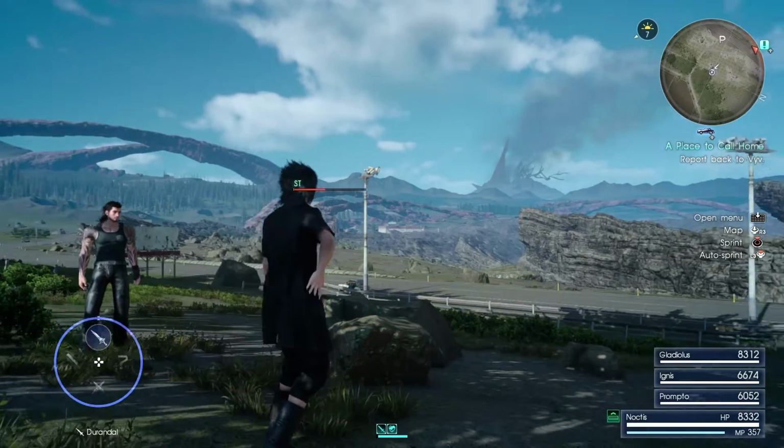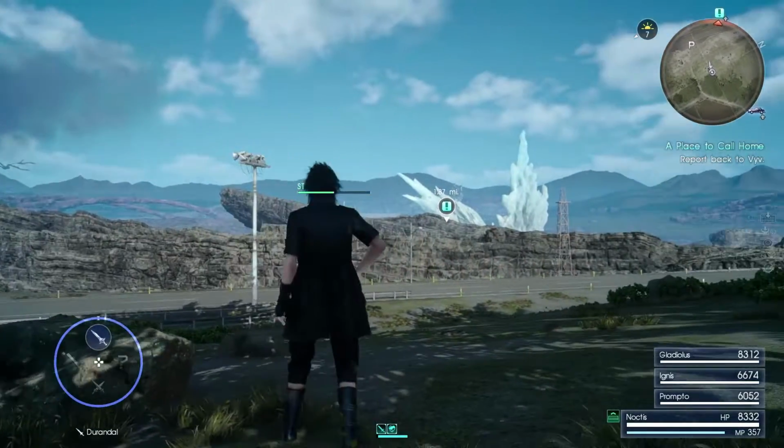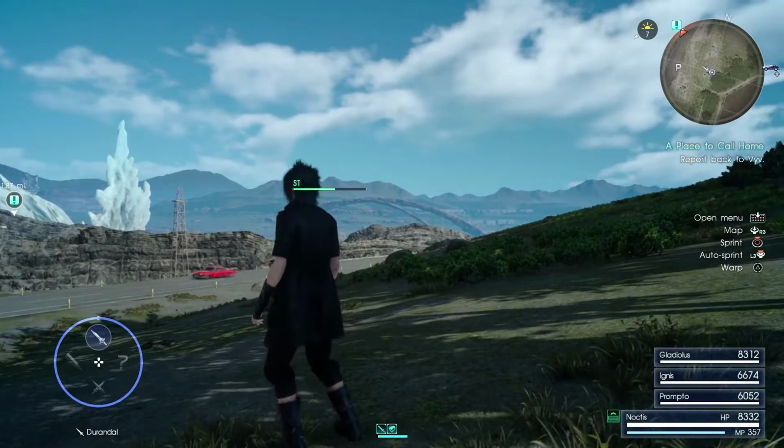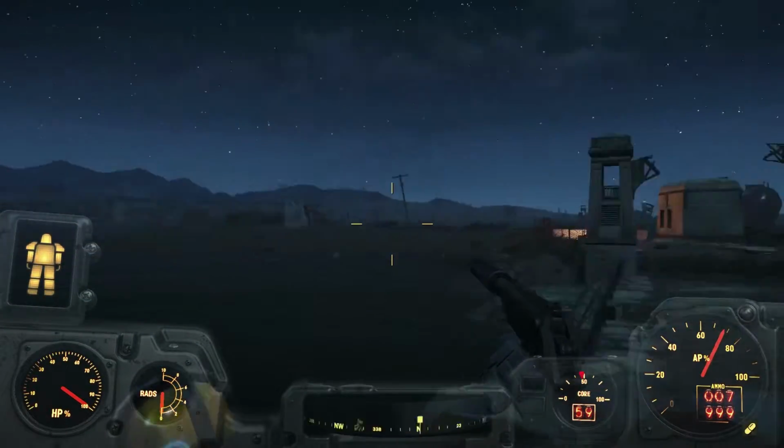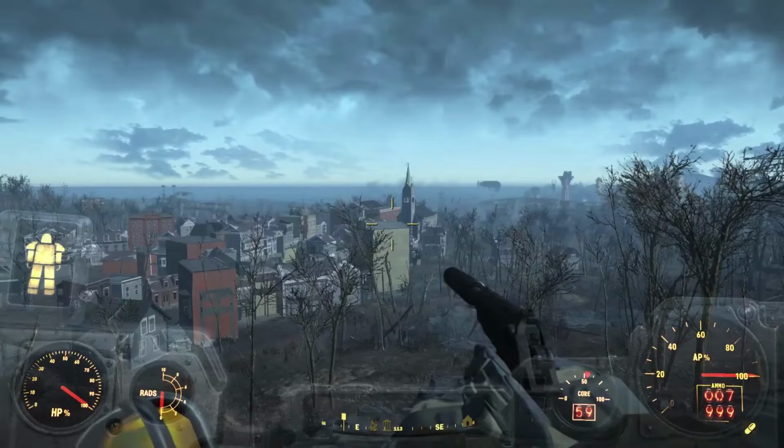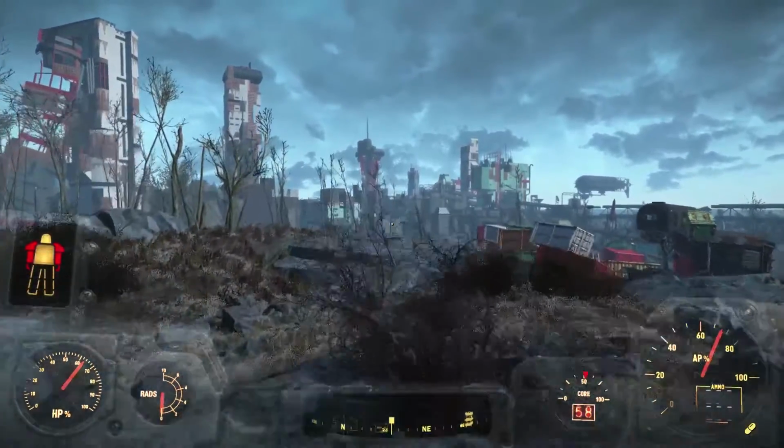An example of this might be the Rock of Ravito, or these rock formations in Final Fantasy XV. You can quickly get your bearings after being in the woods. Or the Mass Fusion building in Fallout 4, which can be seen from miles away, and is more or less the centre of the map.